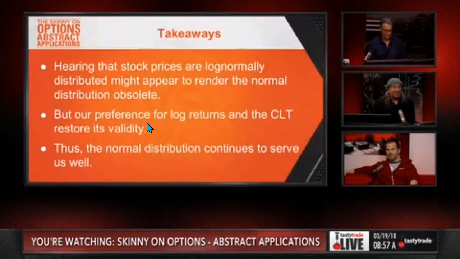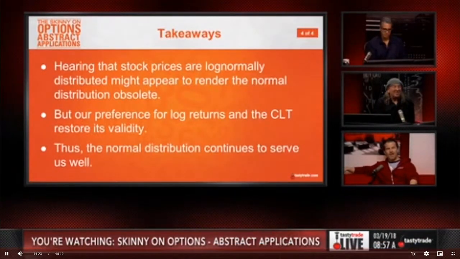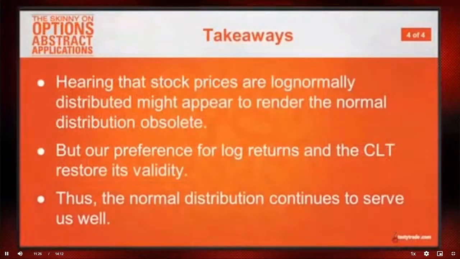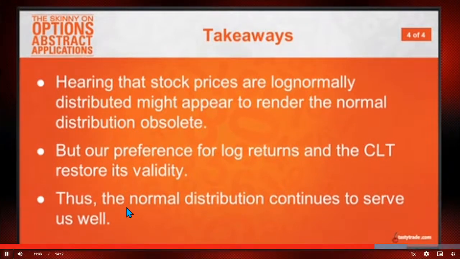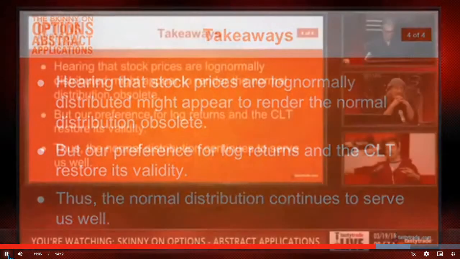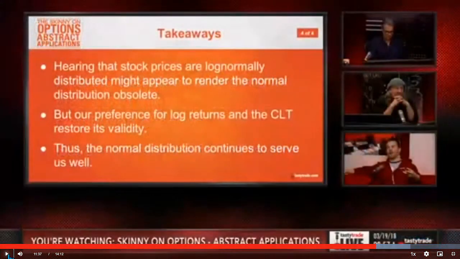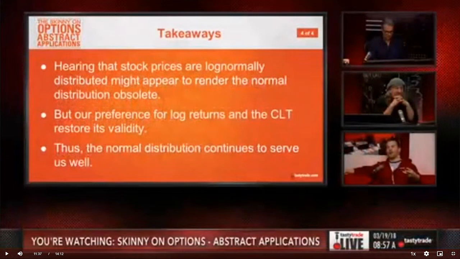So hearing that stock prices are log normally distributed might appear to render the normal distribution obsolete. But that's not true. We keep seeing that over and over again. Central limit theorem, law of large numbers. Now we see it again. We might be drawn to saying, oh, let's throw the normal distribution out the window.